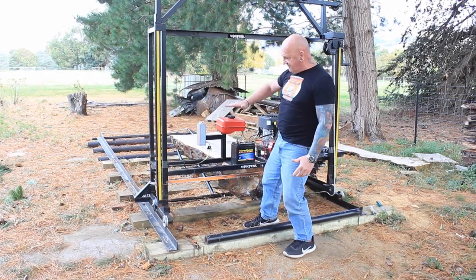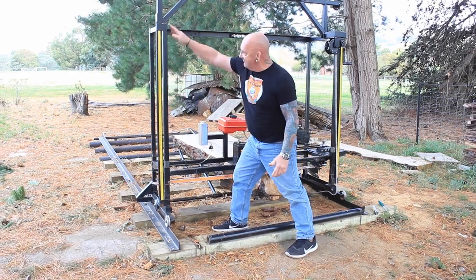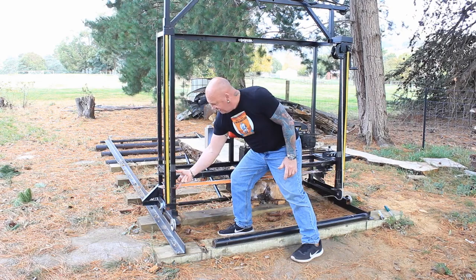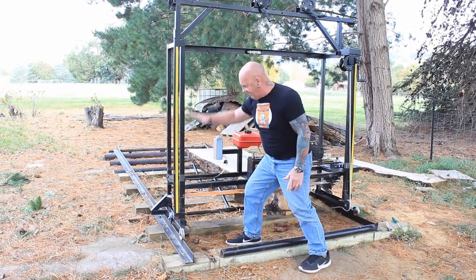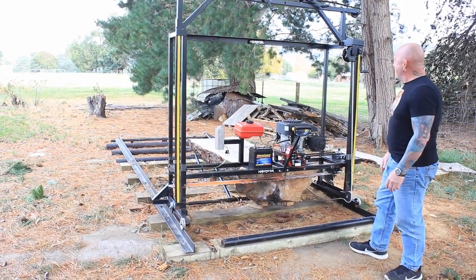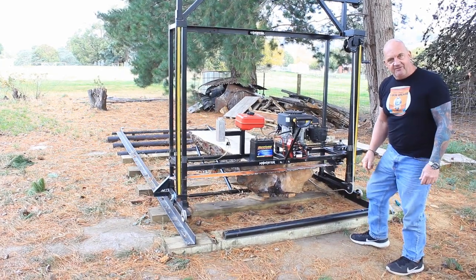So it's quite simple really. Get your height adjusted, have your frame that slides inside this frame. You've got a slightly bigger bar — square tubing — that's bigger than this small one. Tight fit, but good enough. After a little bit of a rough explanation, let's fire it up and see what happens.